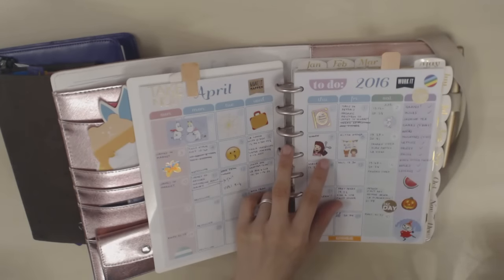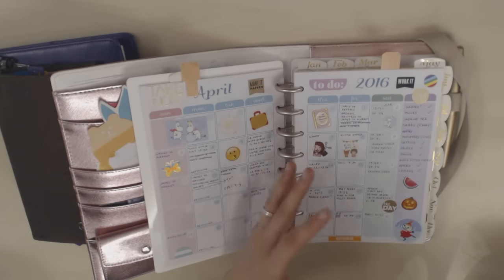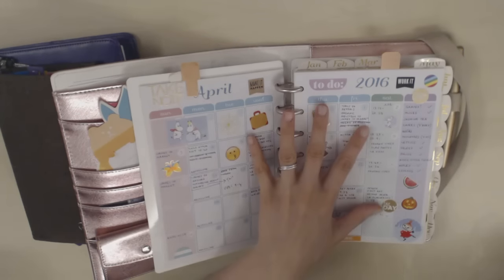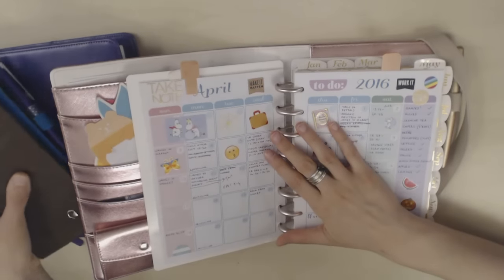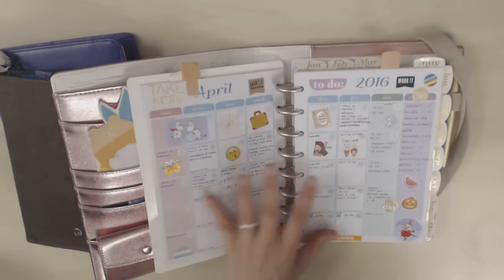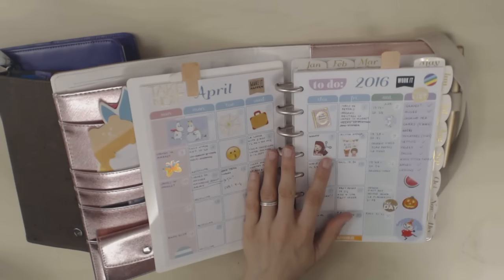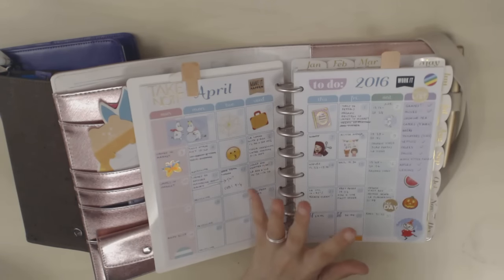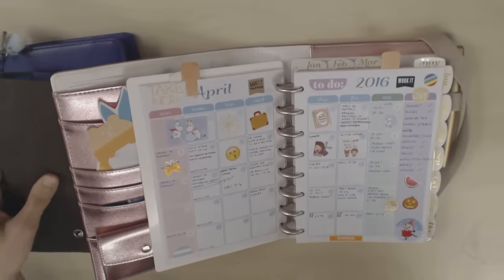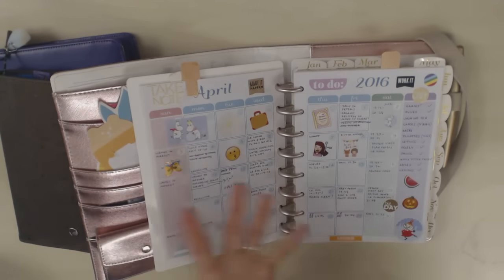But the reason for this is that, as I've said before, this is a satellite planner, meaning that there's nothing or almost nothing that's only in this planner. Everything else is either in my personal planner or my work planner, in terms of my stuff. And then James's things, I often write them in here because he's an intermittent planner user. He suffers from frequent planner fail and doesn't use his planner. So sometimes I write things down that he's doing, and it's really just joint appointments and things that we both specifically want to do together.